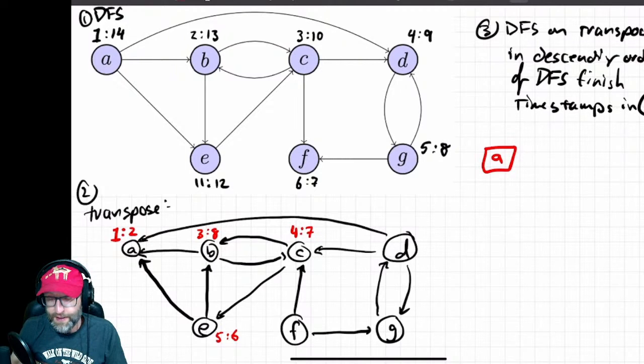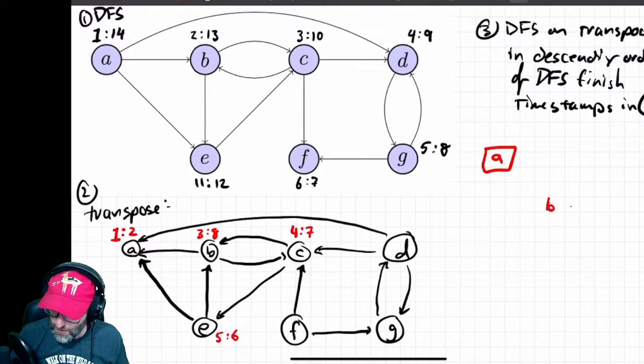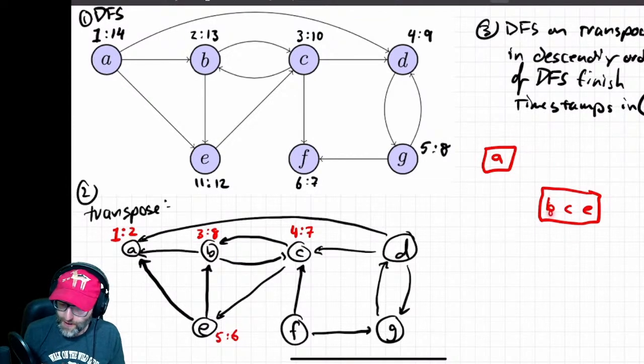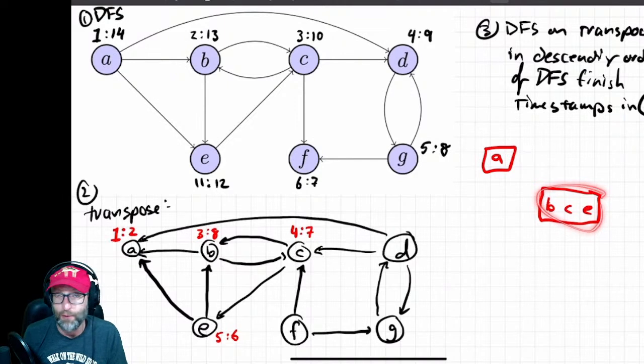But B, C, and E, they're all in their own strongly connected component here. B, C, and E. So I'm collapsing them down into one node. Within this node, I can get to B. From B, I can get to C. I could get to E by maybe going through C and back and forth. In other words, these 3 things are strongly connected. From any vertex in there, I can get to any other vertex within this component.